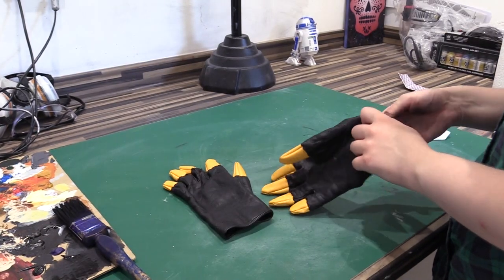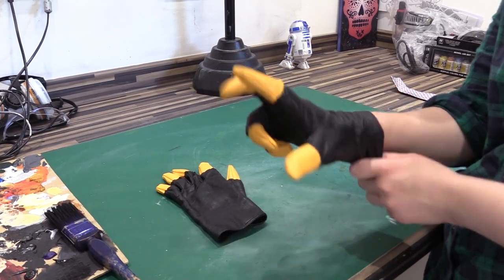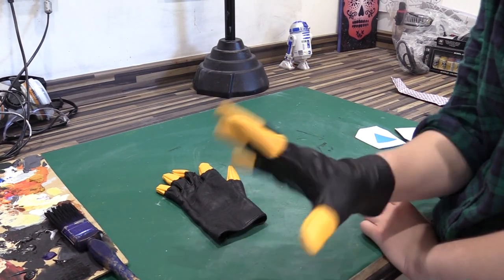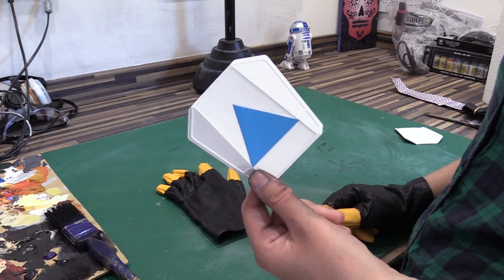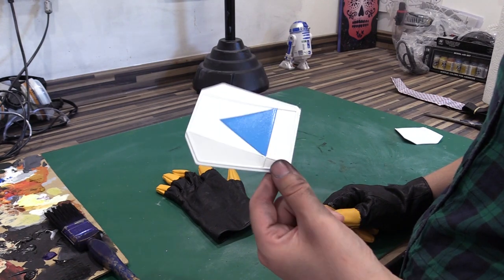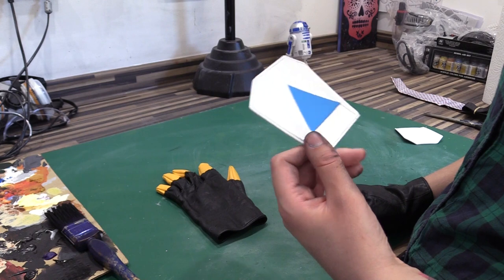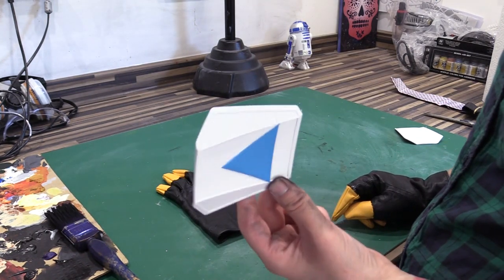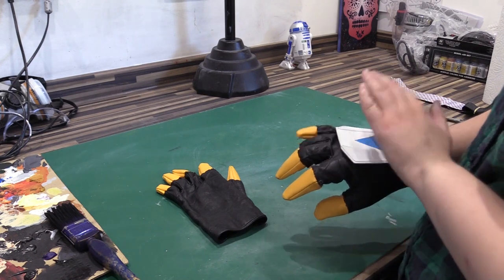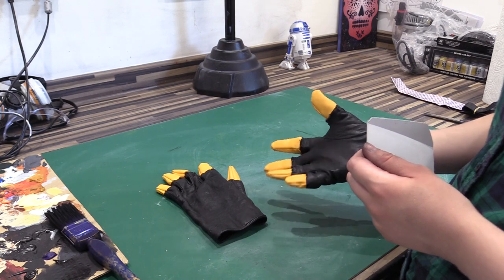The Mando gloves have now been stitched together. My sewing skills do leave a lot to be desired, but we have been successful. I've also got some new hand pieces — my body mold surprised me with a couple of prints of bits of Mando armor, including some gauntlets, so I'm just going to use his hand plates and gauntlets further down the line for this build. I've just painted them up, and we just need to attach the velcro onto the back of the hand and weather up the yellow on the fingertips a little bit as well.